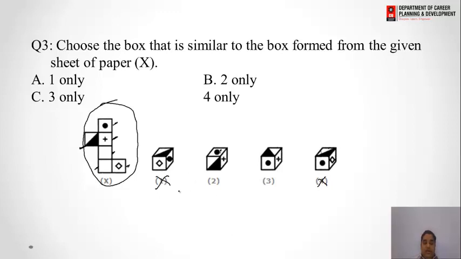Now we just need to check what we have as an opposite. We say these 3 can be with each other, but the thing is plus is covered with a black wall. As plus is covered with a black wall, so option 2 is the right answer. This cannot be because plus is not covered with this black wall from any of the side. So option 2 is the right for this question.